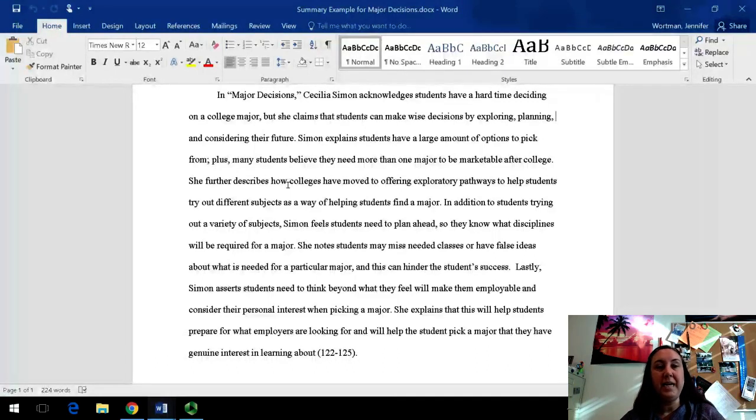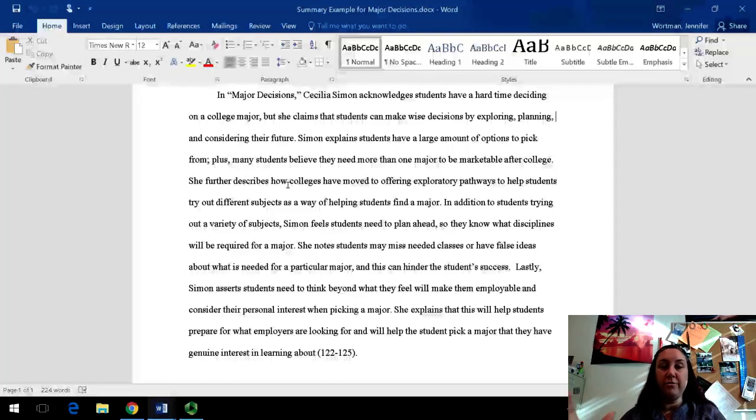When we talk about main ideas, they are not going to be quoted sources, research, statistics, examples. They are going to be the bigger ideas of what those examples, statistics, etc. is supporting or showing. So you don't ever include quotes by other people. It's just the author's ideas. And examples, statistics, etc., those are not included. Those are considered supporting details. They're supporting one of the ideas from the article, not actually stating the main idea.